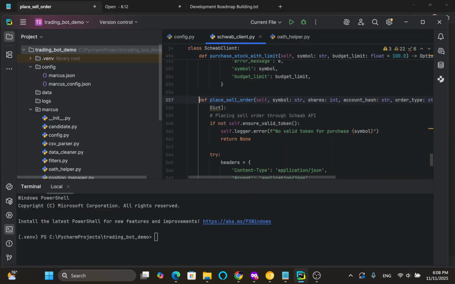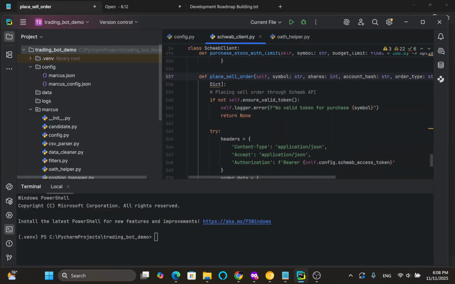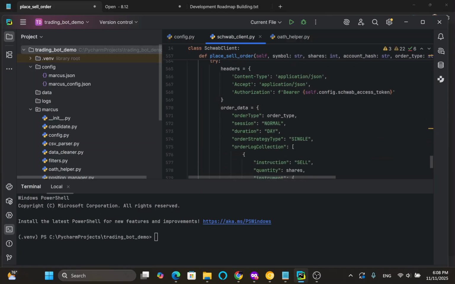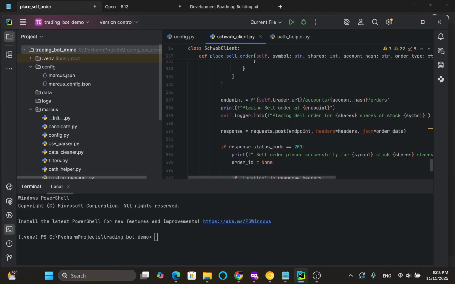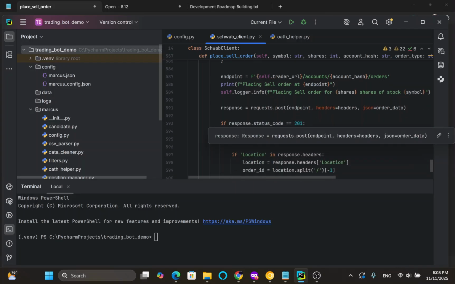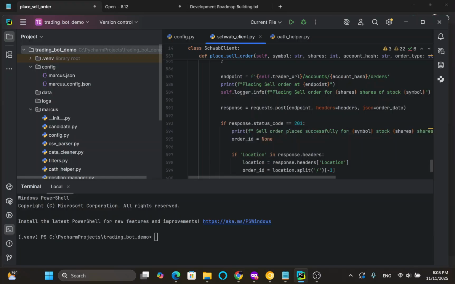We need valid token for this, so checking this one. We are providing headers, same headers as we validated for our buy order. We are providing order type, and here goes our main difference from buy order. Then the usual request part when we are establishing the endpoint and trying to access it and place an order with account hash, trade URL, grabbing response, checking the response code to be 201, successful.